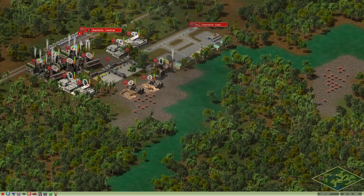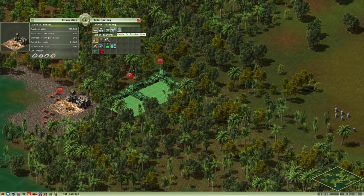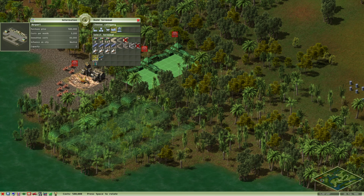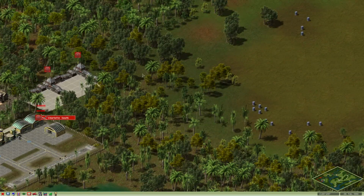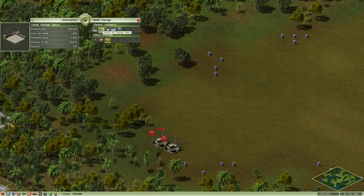Now, I could have just ramped up this network, brought in way more resources, and said, okay, you're transporting TVs and Hi-Fis and the whole thing. That was the original plan. But I'd like to sell Hi-Fis in addition to what I'm doing. And we've got the cash. I knew because TVs were so expensive, we were going to quickly get into a situation where we would have a gorgeous amount of money once we got to TVs. It just took us a little while to get to the television tech.